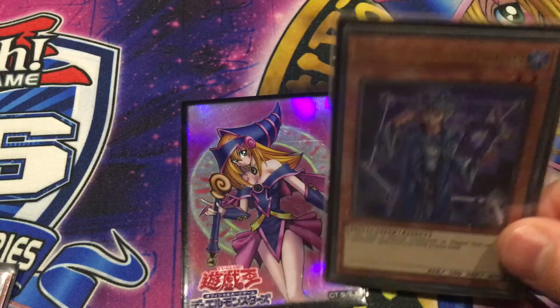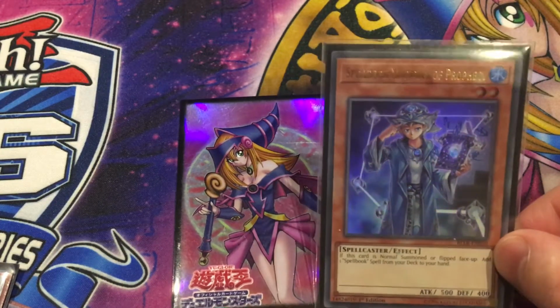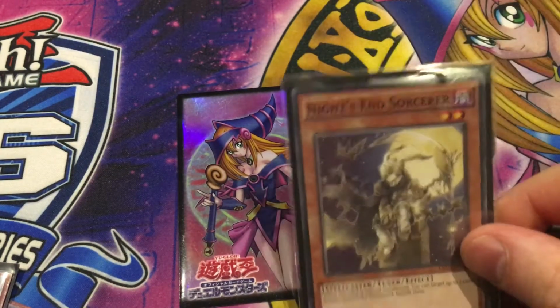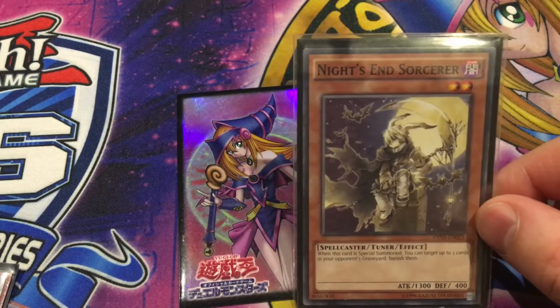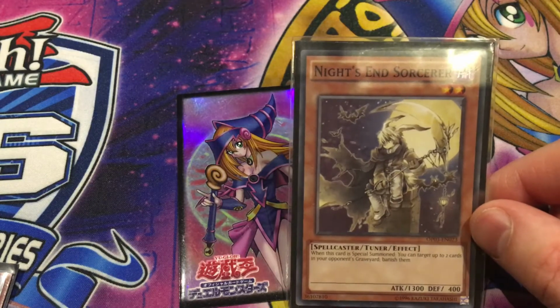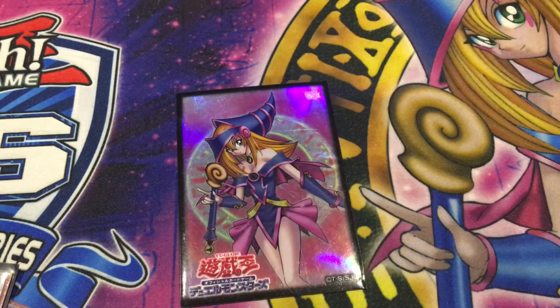Next up, we got 1 Spellbook Magician of Prophecy. When he's normal or flip summoned, let's be really honest here, we're not going to set this guy. When this guy's normal summoned, we can search our deck for any Spellbook card and add it to our hand. We got 1 copy of Night's End Sorcerer. He is a level 2 Dark Spellcaster tuner, and when he's special summoned, we can target up to 2 cards in our opponent's graveyard and banish them. You can side deck this guy if you want, but a lot of decks I go up against do use their graveyard quite a lot, and I really want to disrupt that as quickly as possible.